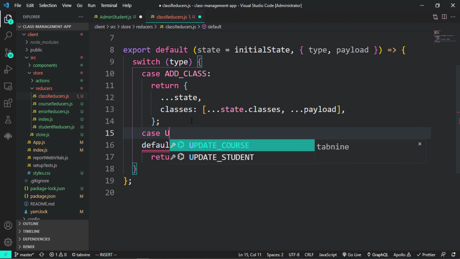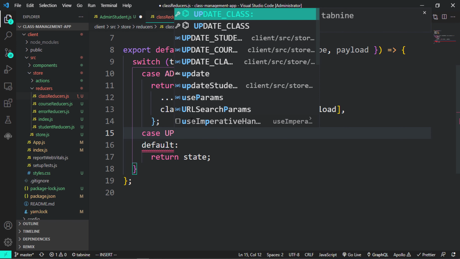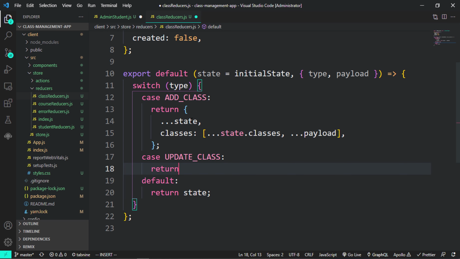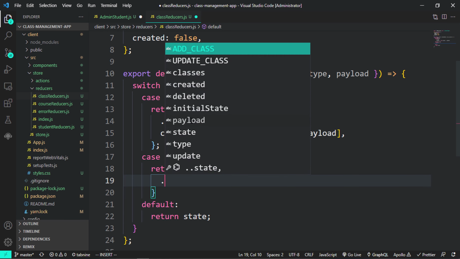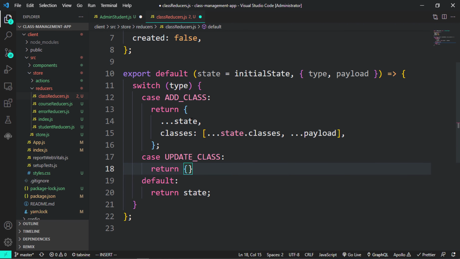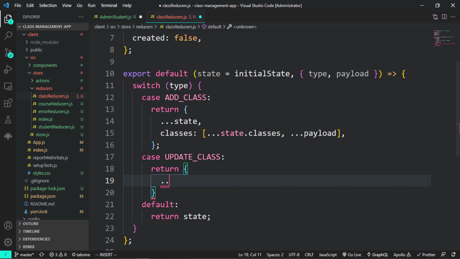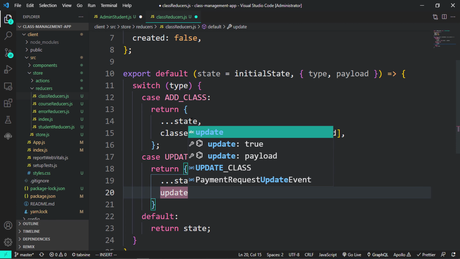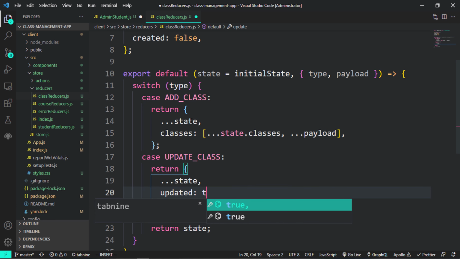So we have also updates. So that should be updates a class, which is going to return an empty object of. So this tab 9 kind of sometimes goes off, but it helps. Then we have updated of true.